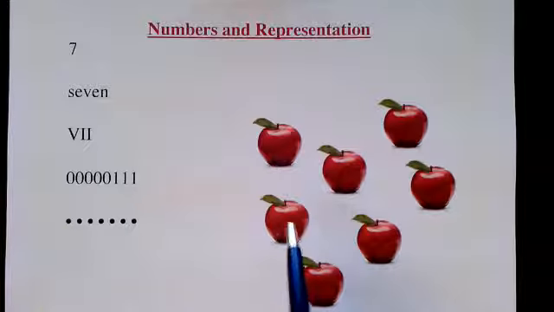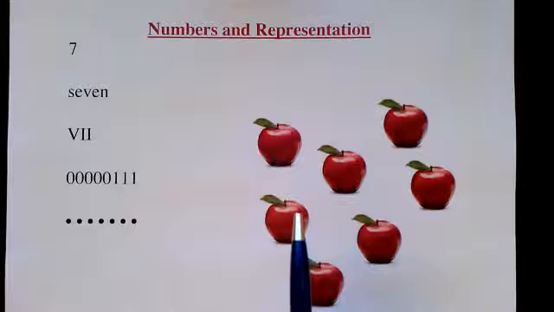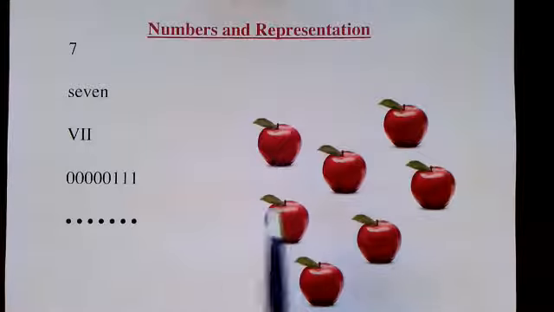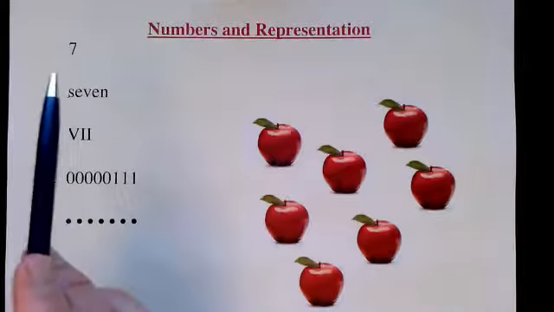7 is not a property of any individual apple, nor is 7 a thing in itself, but it's something that we use to describe the size of a set. In this case, we have a set of 7 apples. We can represent that number in various ways. Here we see several ways to represent the number 7.